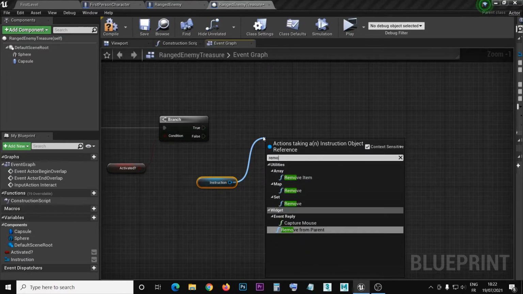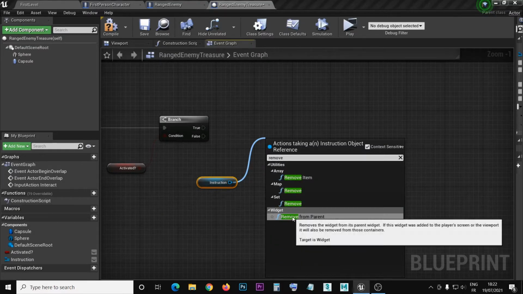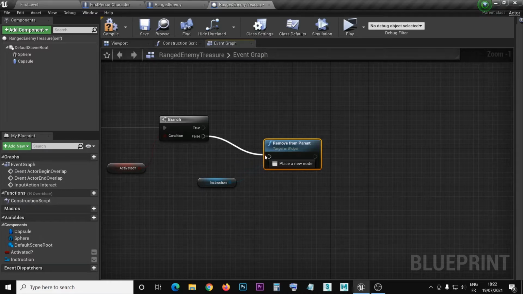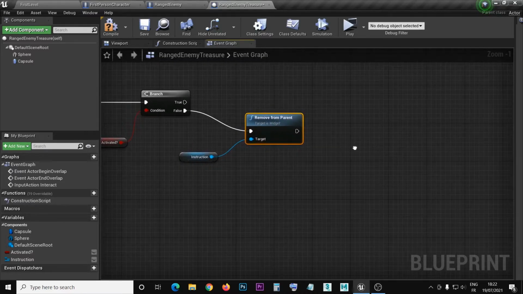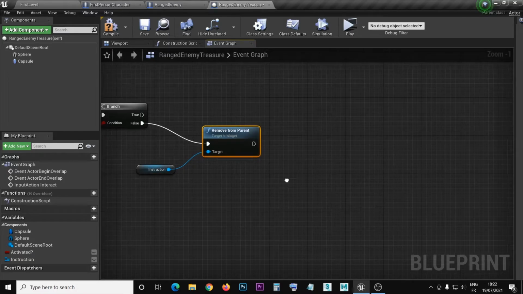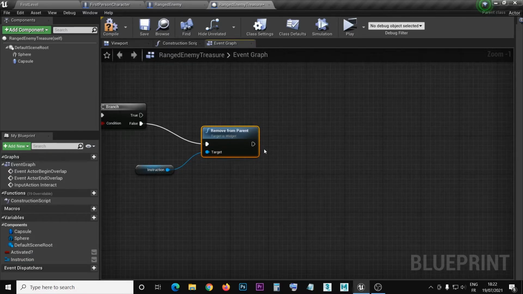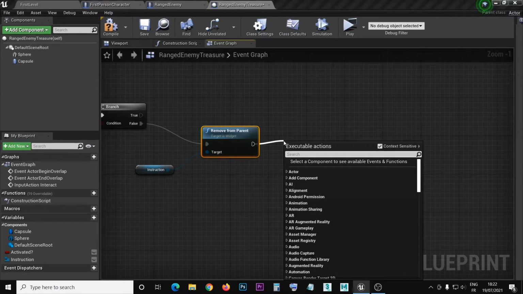So, remove from parent again, activated false.